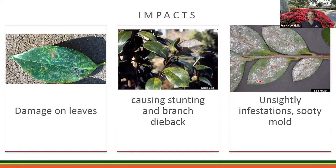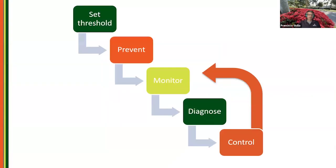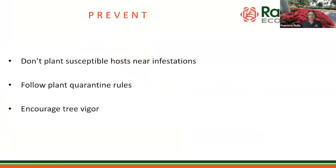Maybe there's a lot of white stuff underneath the leaf. So they're going to be able to tell you that, and you can use that as a tool to be able to proceed with control methods as needed, inspections and control methods. So very important, create that education in your team.